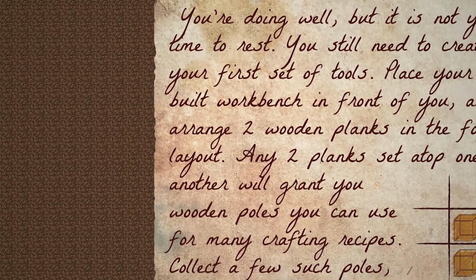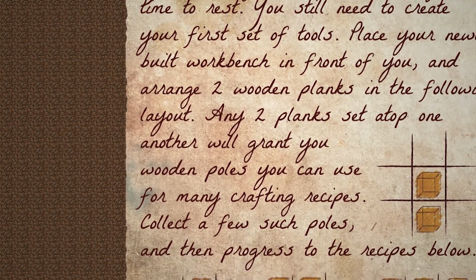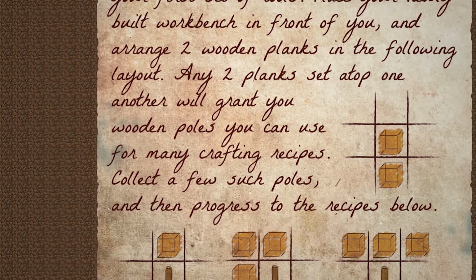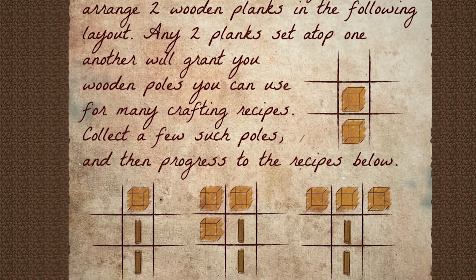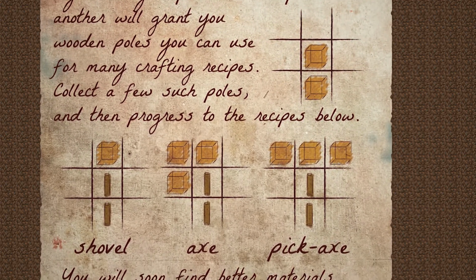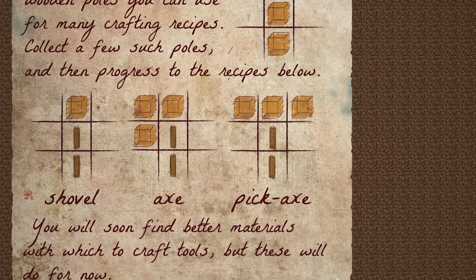You're doing well, but it is not yet time to rest. You still need to create your first set of tools. Place your newly built workbench in front of you and arrange 2 wooden planks in the following layout. Any 2 planks set atop one another will grant you wooden poles you can use for many crafting recipes. Collect a few such poles and then progress to the recipes below. You will soon find better materials with which to craft tools, but these will do for now.